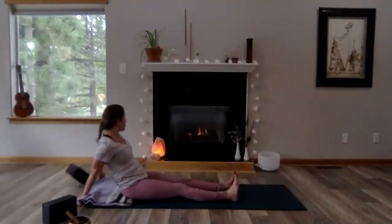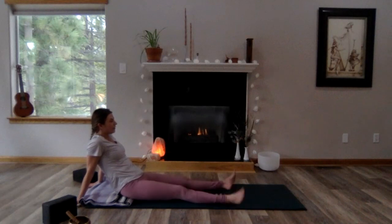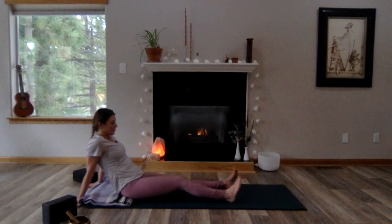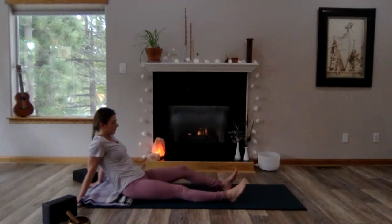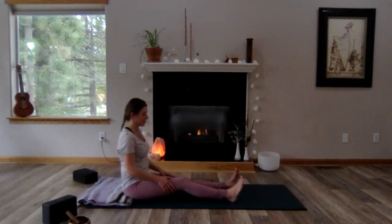Just let your hands come behind you. Just gonna rest back on our hands for a moment and just let the legs flop. And just flopping your legs, flopping your feet. And then stopping that flopping, let's start to tap the back of our knees on the ground. This is really good to just get some of that lymphatic fluid moving through the back of the legs, the thighs, back of the knees. And then when you're ready, we'll make our way with those same poses on the other side.